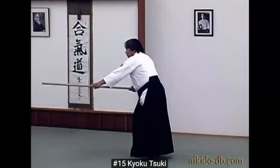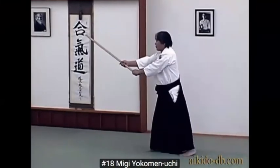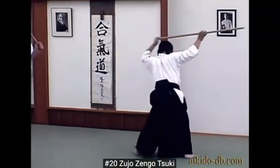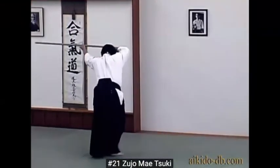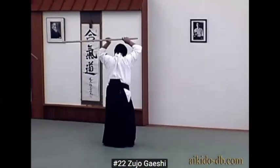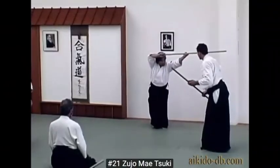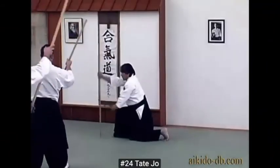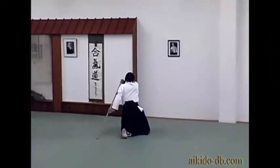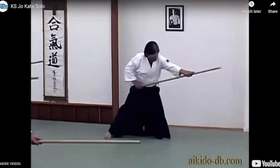So then 15. All right. Choku tsuki and two yokomens. Then zujo zengo tsuki. All right. And forward. O Sensei's secret technique. All right, 22, turn the jo around, do, hit the ribs. So then repeating, 21, 22, oh, skip 23, okay, 24, knees down, hit the strike away, then pull the jo back to hide it, sort of. And then 28, okay.